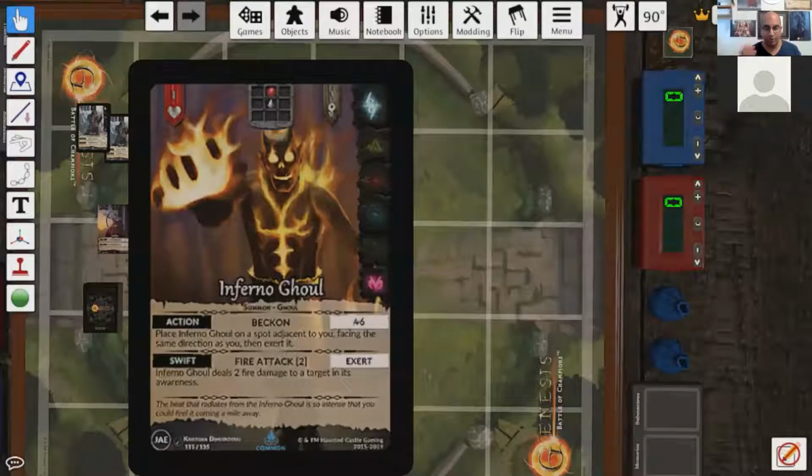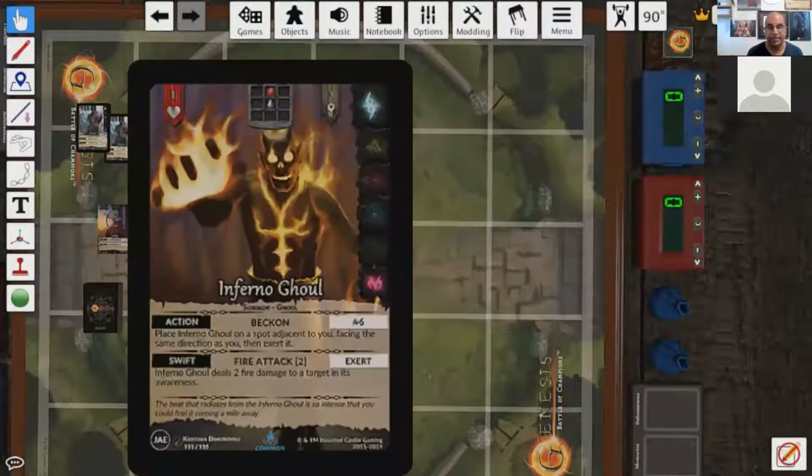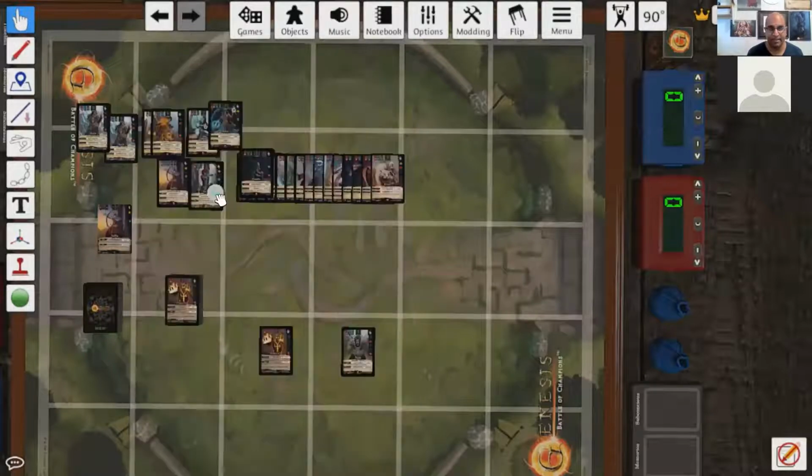They usually have an aura cost, so Inferno Ghoul's beckon cost is 6 aura. Then you place the creature on one of the 4 adjacent spots. Adjacent are either of your sides, in front of you, or behind you. They come out facing the same direction as you, and they come out exerted. So it's kind of like summoning sickness. They can't do anything the turn they come out.